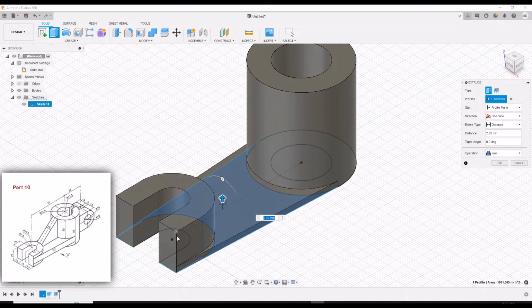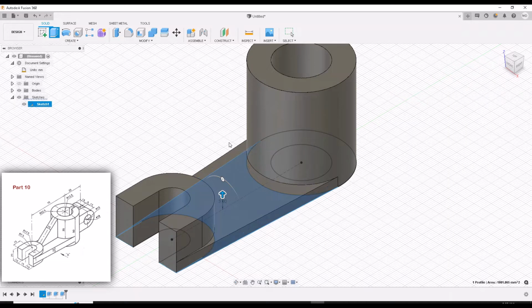So the overall height of this magnet looking portion is 20, right? So that means it's going to leave a little sliver here of 5 millimeters above and below that, this platform we're trying to create. So let's go to 5.